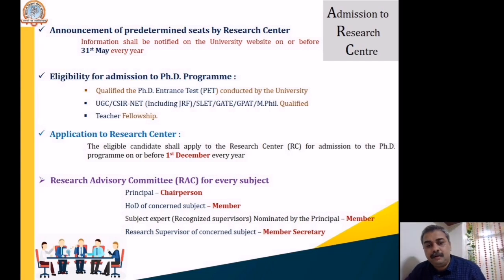Next, after the application, your application will be scrutinized. It will reach a research advisory committee of the subject of that research center. For the affiliated college, the principal is the chairperson, the HOD of the concerned subject is the member, and a subject expert recognized supervisor nominated by the principal is the member, and there is one more member, that is a member secretary.